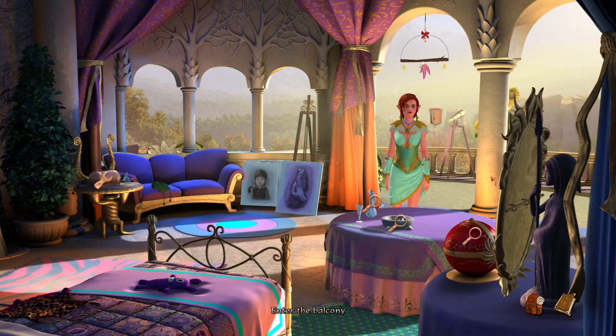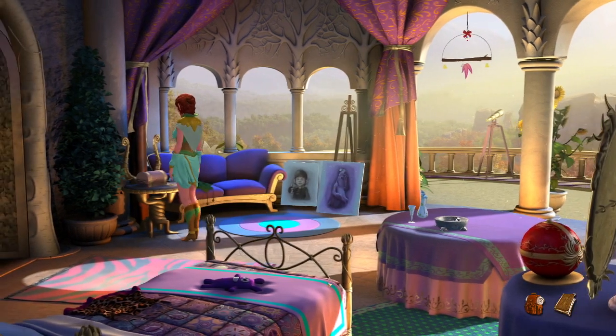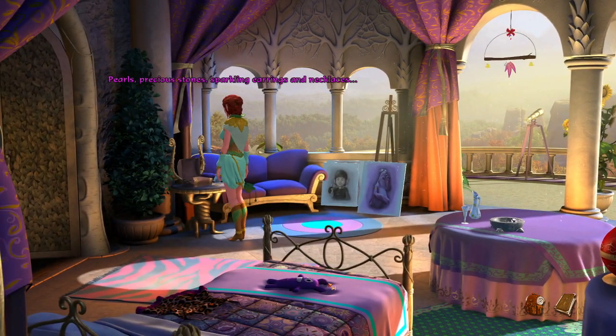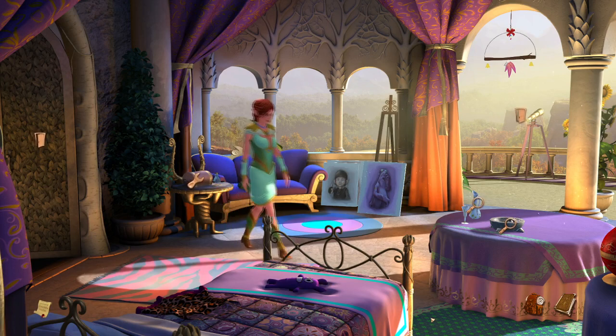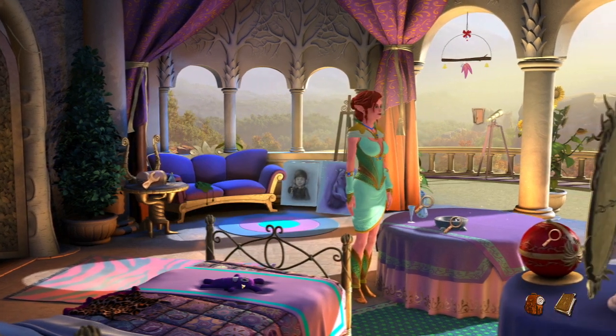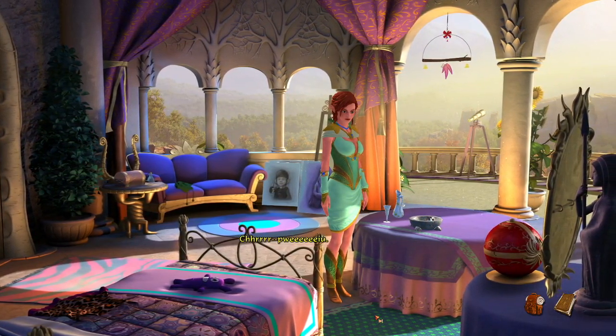We can actually bring its companion to it. Yeah. Okay, I was going to ask you to look at the box. That's right. Need something? Pearls, precious stones, sparkling earrings and necklaces. Goodness knows what I could use this tap for right now. I need to do something with that, but I don't know. All these junky pearls and beautiful things. Okay. We get to use this amazing thing at some point. It's so cute.